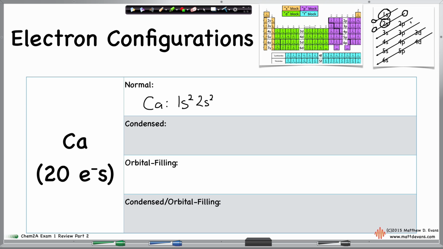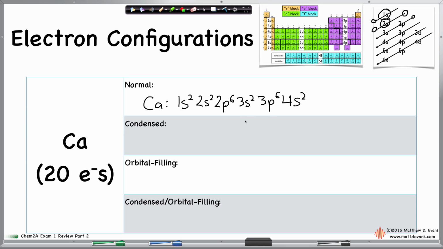Once we're at the end of this one, we move back up here. We run into the 2p, and that fills 6. Remember, all the p orbitals can fill 6 electrons into that orbital. Then we get to the 3s. I thought this was carbon for a second, so we have to keep going. So 2p, then 3s, 2. And then, let's see, 3p, if we have to. Yeah, we do. So 3p6, and then finally 4s2, and that should be 20 electrons.